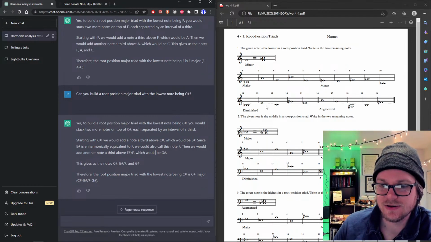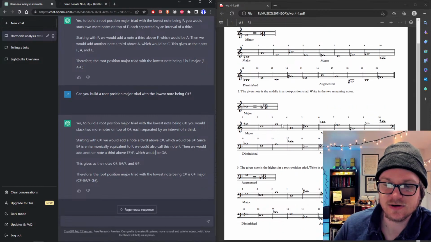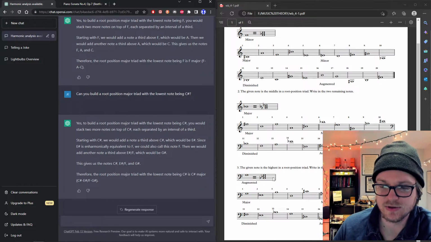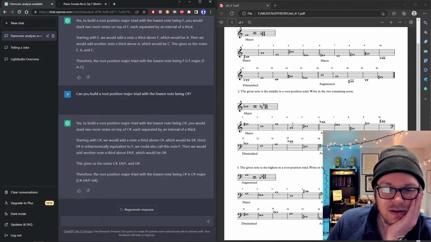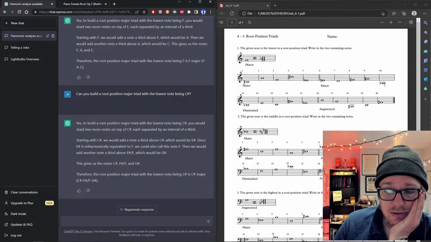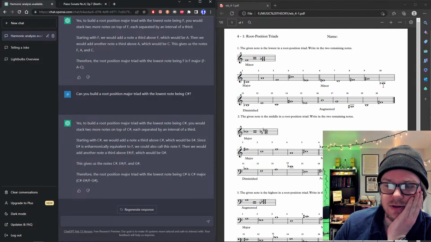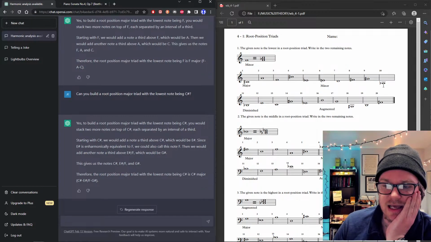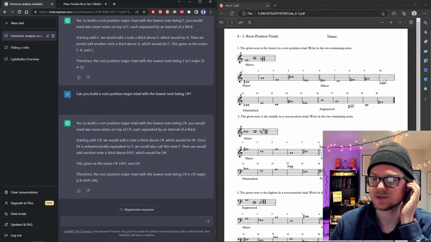Let me see here. Let's try a minor chord. Can you build? Okay, that would be E minor, D minor. Okay, and these are all root position. Like it gets harder. So like this one gives you like the middle notes, and that one actually, and then this one gives you the top note, which you have to build upside down. Okay. Oh boy, this takes me back to university days, doesn't it? Let's see. I want one that... Oh, this one's good. This is an A flat minor chord. Oh, that'll be fun. Okay, so this one has to be a C flat.